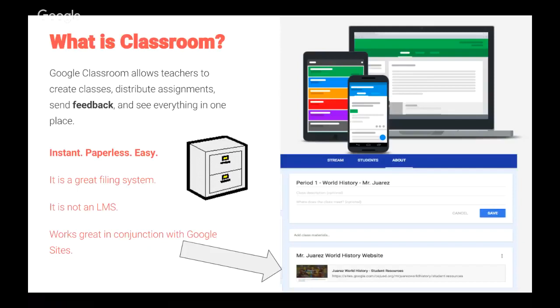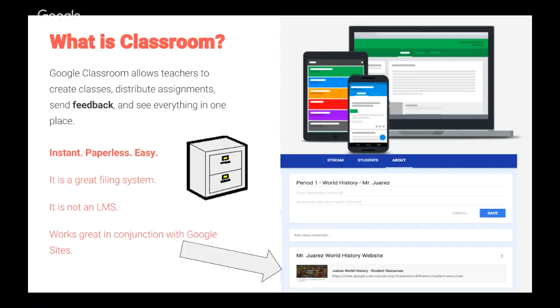You see I have a screenshot over here from one of my classrooms. What I do in the About tab, which kind of serves as your digital bulletin board, is post things up there for kids to have easy reference to. If you put it in the stream, and we'll talk about that a little bit later, it's like Facebook. The older posts get pushed down to the bottom and you have to go fishing for it. If you put it on the About tab, it's always right there, like you put it on a bulletin board.